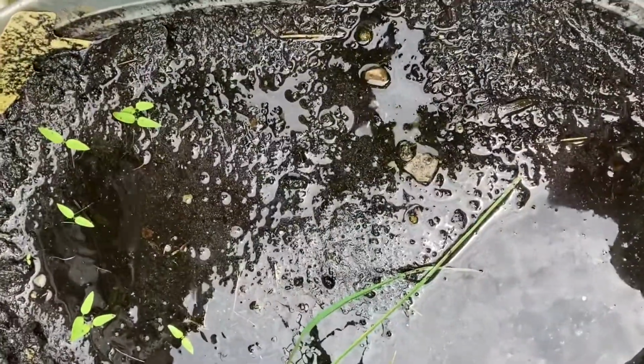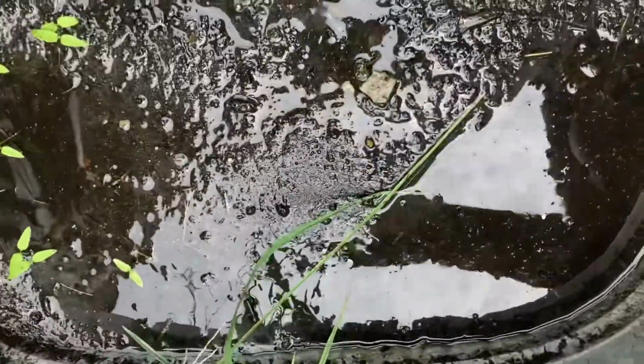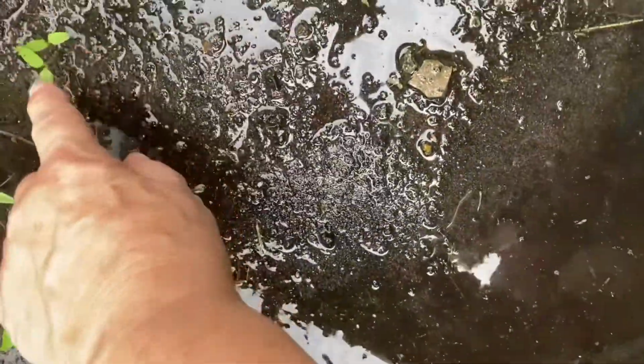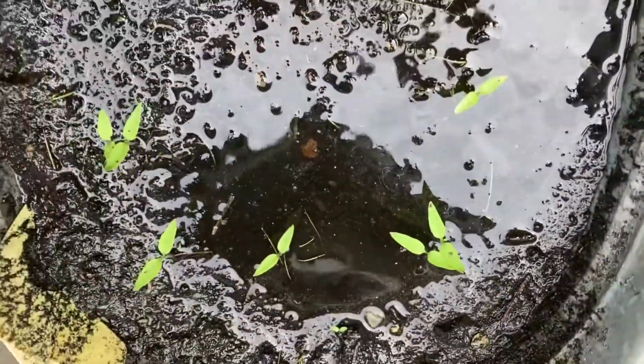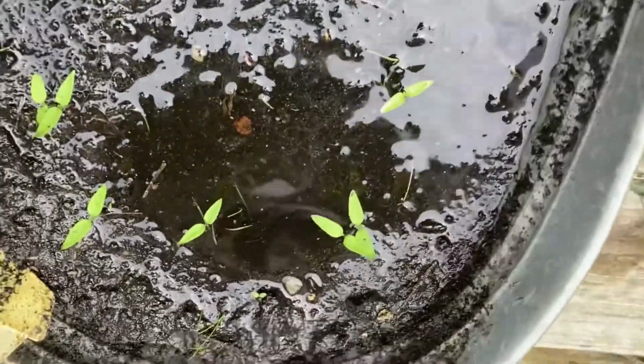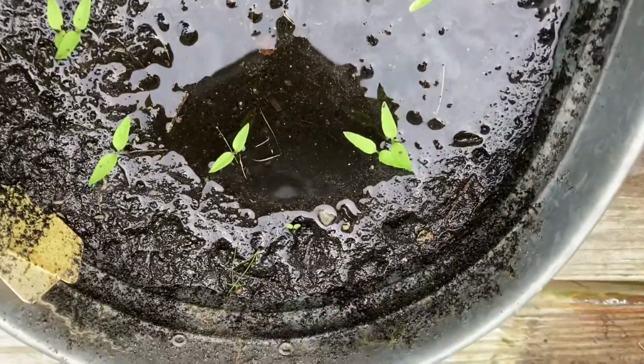So this is the manganji peppers. And as you can see, we got a ton of rain. And we have 1, 2, 3, 4, 5, 6, 7 plants there. So I think I'm gonna take these out today. Oh, there's another one. So 8. And I will transplant those.